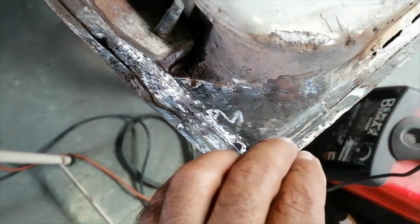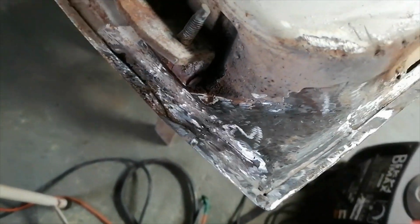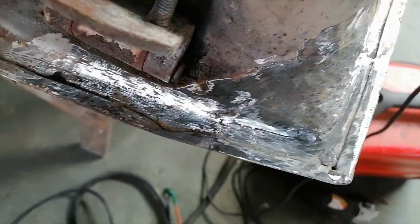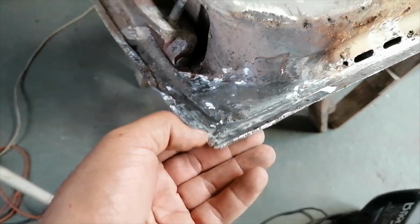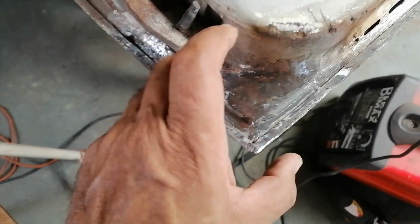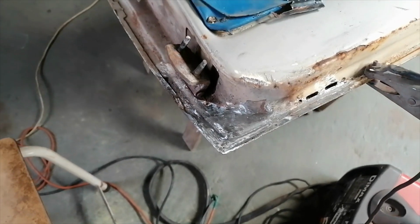Right, that's all grinded and welded now, guys. That's how this corner came out. I don't think it's too bad, but a filler when it comes to the final push, then she'll be good to go. All right, that's one down.